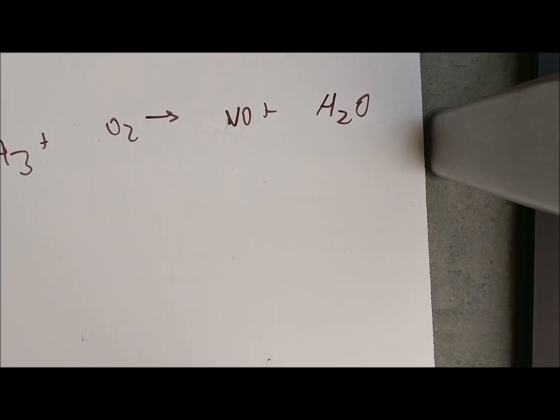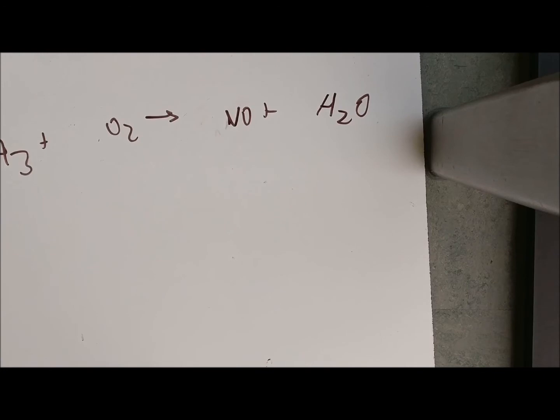and we're going to put a 3 in front of the H2O, so that the hydrogens are balanced. But now, since there are 2 nitrogens on the left side, there have to be 2 nitrogens on the right side, which means that we've got to put a 2 in front of the NO. Now, here comes the tricky part. Let's count up our oxygens, shall we?